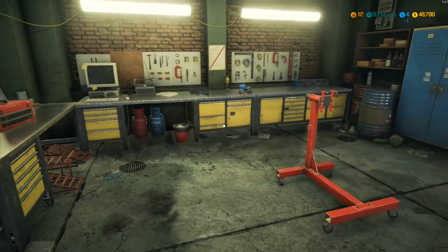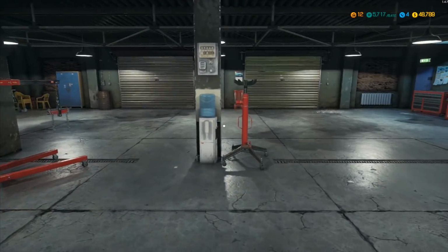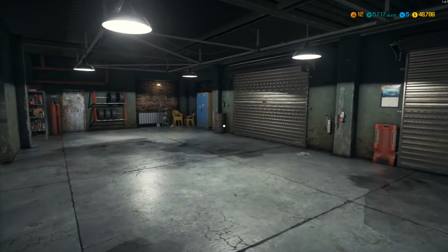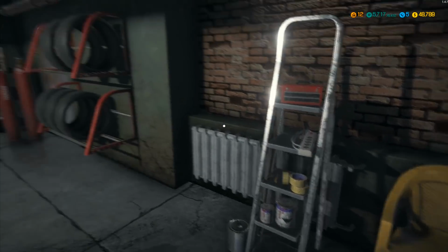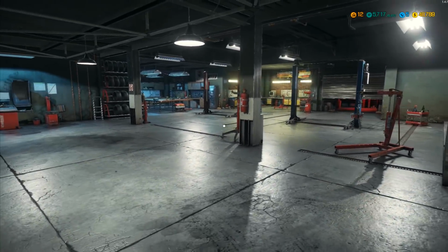So we still got our telephone orders and stuff over here, and we've got all our equipment. We just got more equipment. We've got a second lifter here. That's brilliant. That is excellent. We got 2 doors over here. We've got a load of extra space down this side. And is there anything over here that we can use? Oh, this is wonderful. This is absolute. Look at this place. It's huge.